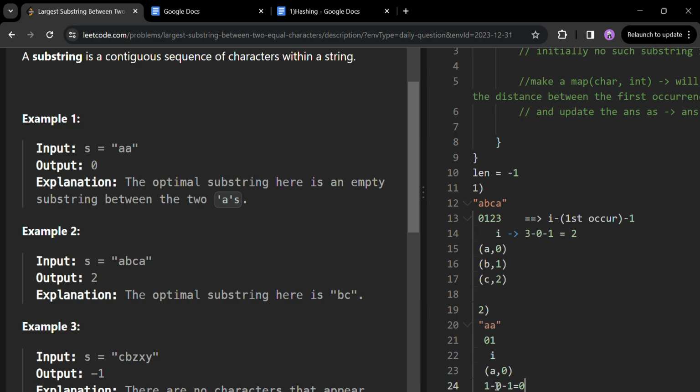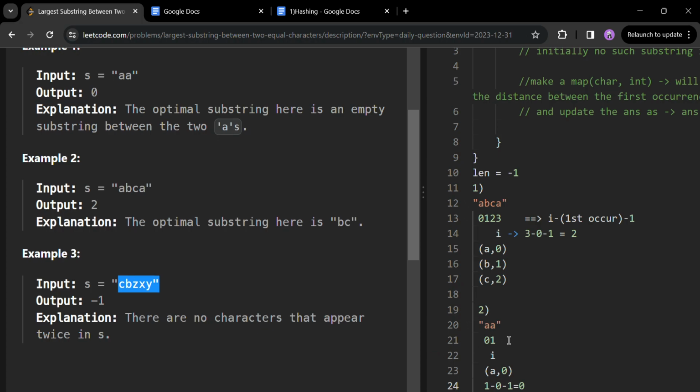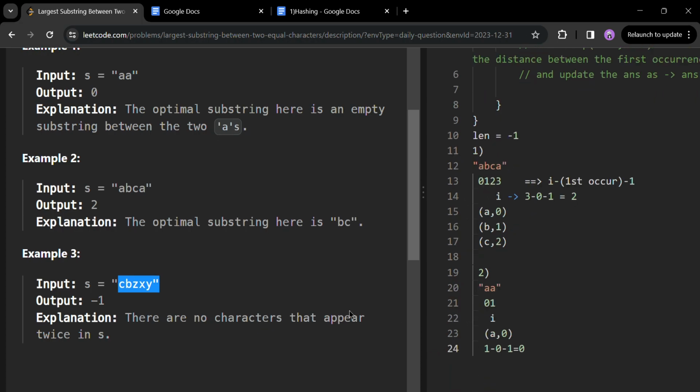So how many characters are in the substring? 0, and 0 is our answer. Similarly, for a case with no repeated characters, we get our answer to be -1, because initially we initialize the answer to -1. So after checking everything, it will finally come to a result of -1.